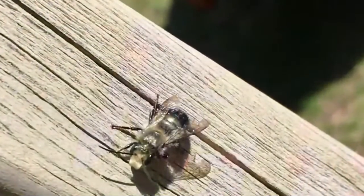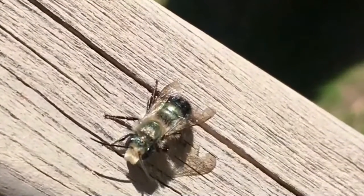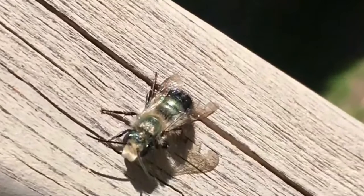As you're going about your spring and summer, don't forget to take a look for all of these different native bees. I hope you enjoyed this very brief intro to both honeybees and native bees.